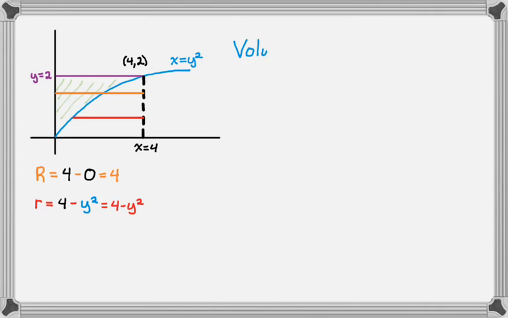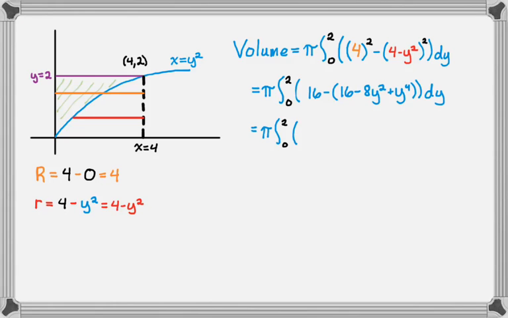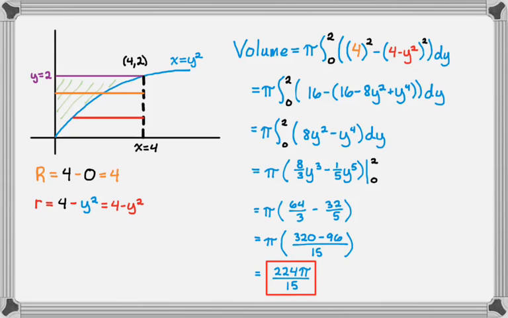Now I can set up my volume. I'm doing outer minus axis squared minus inner minus axis squared — really axis minus outer squared minus axis minus inner squared — because I want positive values for my r's, but it doesn't matter because you're squaring. Now it's just algebra: I expand, getting 16, collect like terms, distribute and collect like terms, take the antiderivative using plus 1 times the reciprocal. Plugging in, I really only have to plug in 2 since 0 contributes nothing — everything zeros out. I get a common denominator of 15, which cleans up to 224π over 15.